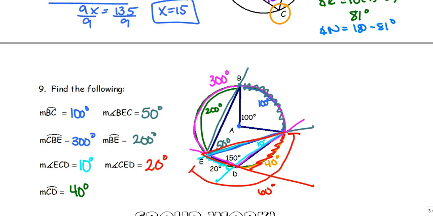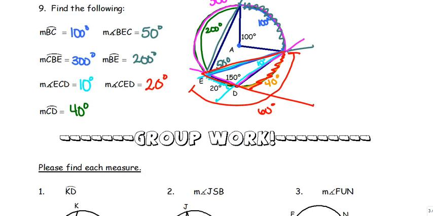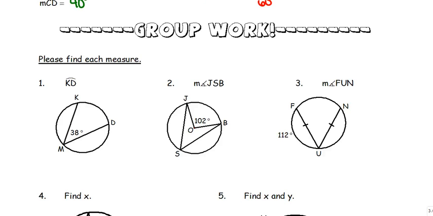Okay, we are done with our notes. As you see, the rest of your page there is going to be group work. You're going to work on this for the remaining of the time. You have 5 questions to work on. The answers will be up at the front, so as you're working, go ahead and check your answers to make sure that you are correct, and you have homework in your book tonight. Alright, you probably should have about 10 minutes or so to work on this group work, 10 to 15 minutes. So go ahead and good luck.